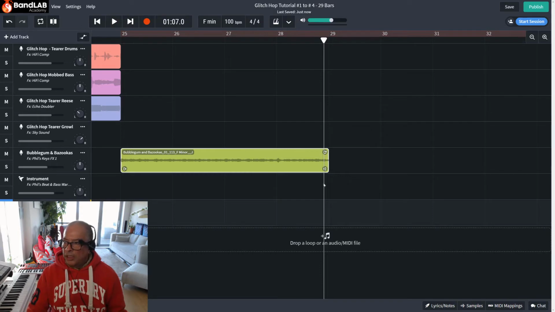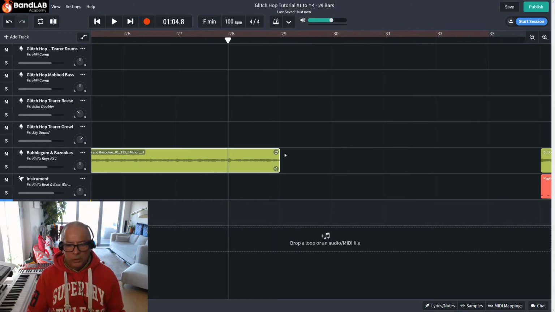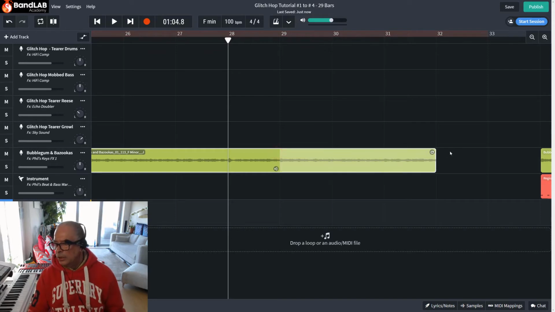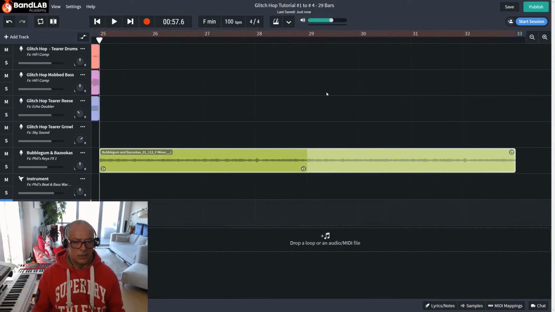That's a 4-bar sample. I think I'm going to make this section 8 bars long. And the idea of a break is to take things down. So that's a nice gentle sample. And to loop it, we go to the top right hand corner and drag it to the right to bar 33. Now let's have some fun with this sample and make it our own.